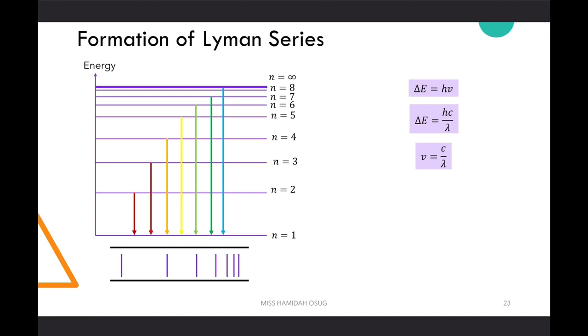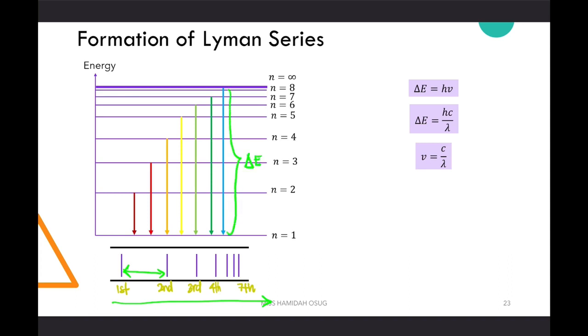So sekarang mari kita tengok Lyman series dan hubung kaitnya dengan energy changes, frekuensi dan juga wavelength. So bila kita mau baca line spectrum untuk line series, kita kena tentukan dari mana kita baca first line, second line, third line and so on. So macam mana kita mau tentukan? Kita kena tengok largest blank area antara dua garis pada line spectrum. So largest blank area dia terletak di sebelah kiri, maka kita akan baca line spectrum ini daripada sebelah kiri ke kanan.